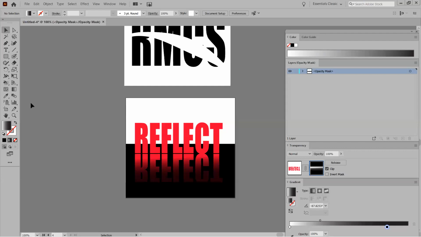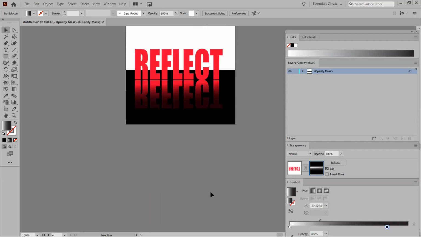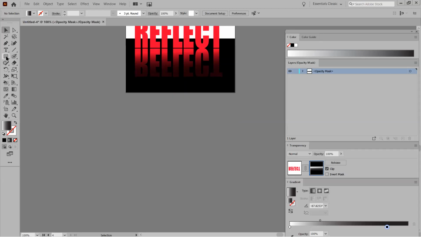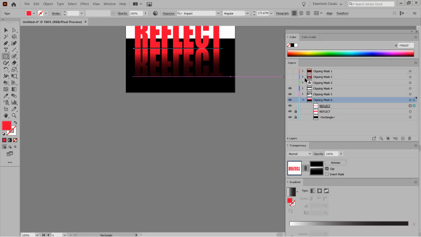Okay, so let's look at another example, which is really cool. I'm going to create a new, let me get out of this. Always good to get out. Create a new layer. And I'm going to create a geometrical effect, which is really cool. I like this effect. I've seen this over the years. Special effects, I'm going to call it FX. Okay, just for the sake of time. And let me create a new layer.